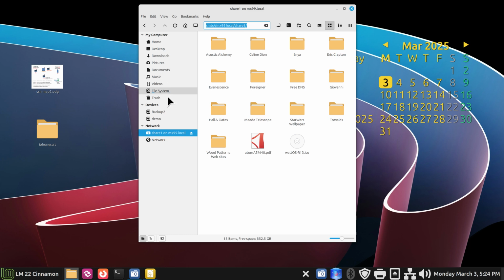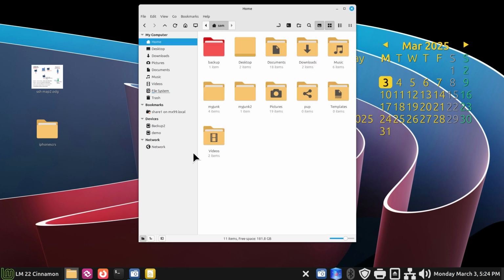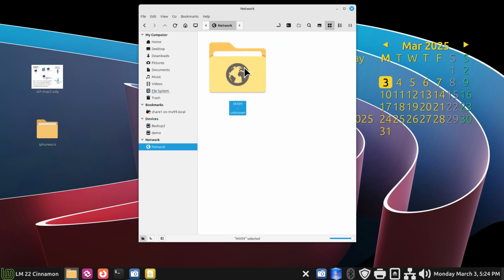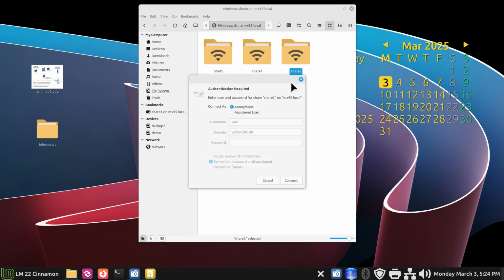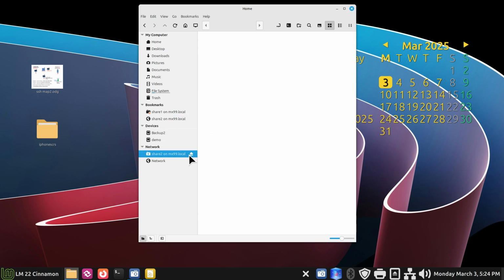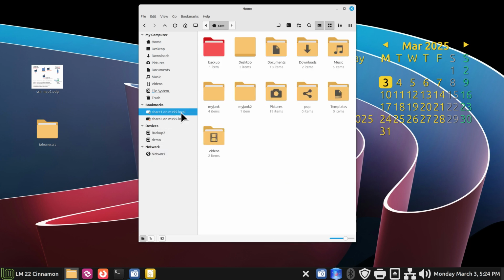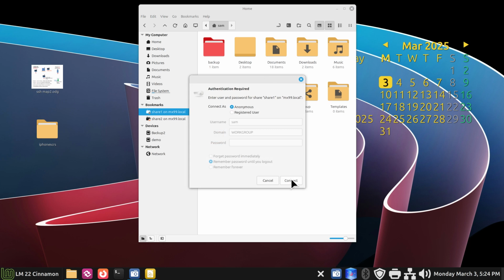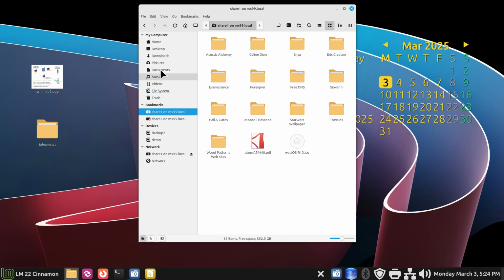If I wanted to put a shortcut of this, and I highly recommend this, is to add a bookmark. That's SharePoint 1. Now I'm going to unmount it and go here and then do number 2. Log in, do a bookmark. Now I have 2 of these. And that's all I'm going to say. You can log into here and then pull files from it.